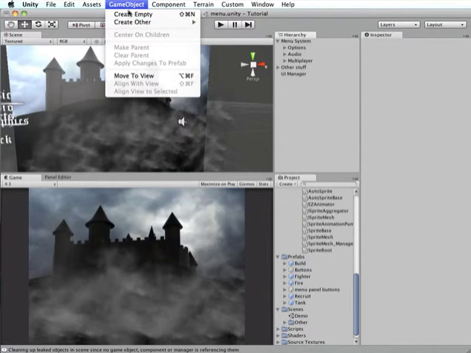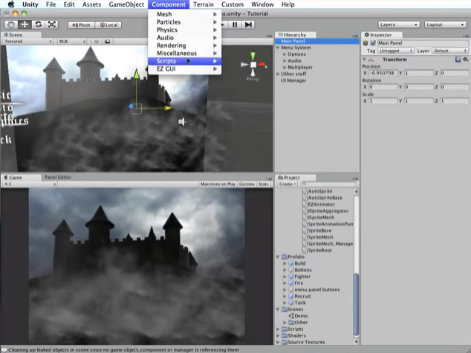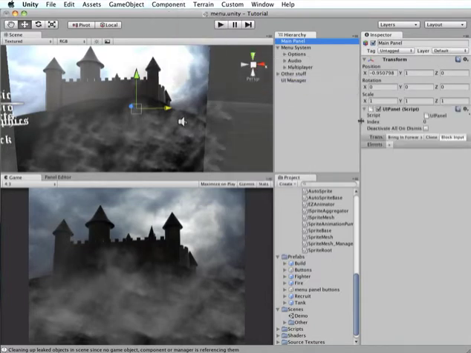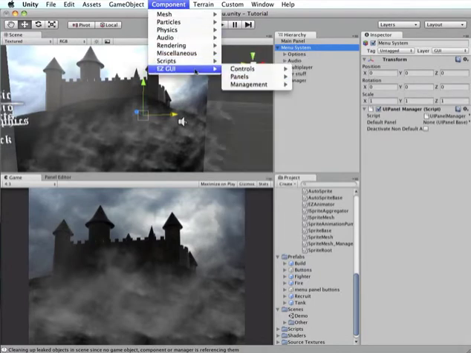So we're going to start out with a game object, and we'll call this the main panel, because it's going to be the first item in our main menu. And we will add a regular panel component. And I've got a panel manager object already added to the scene. There's not really a whole lot to it. Basically, you would select a game object and go and add under management the panel manager. And that's what we use to do wizards and menus.